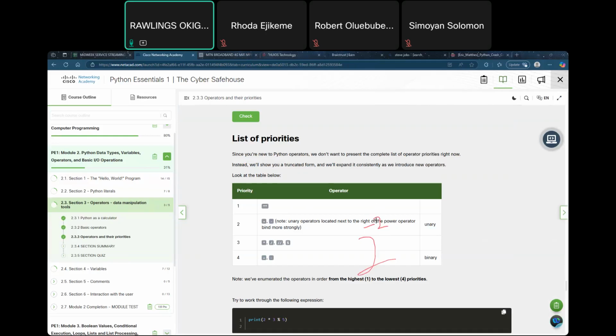This minus binds to the one that is having the power, so this has more power than the binary plus that you are going to have here, plus 3. This is binary, because unary is only for the number itself, but this one affects both of them.